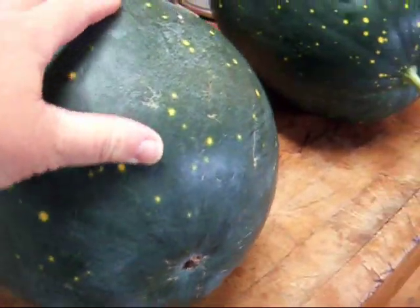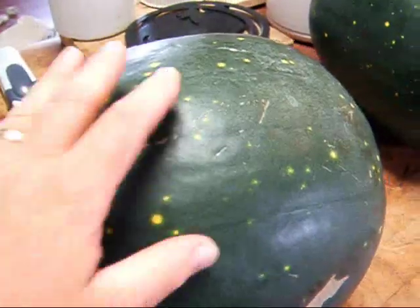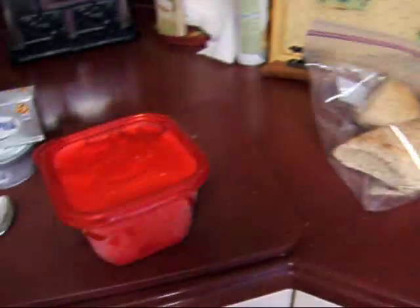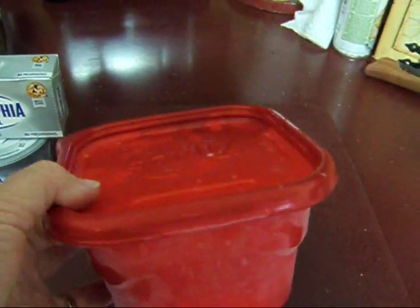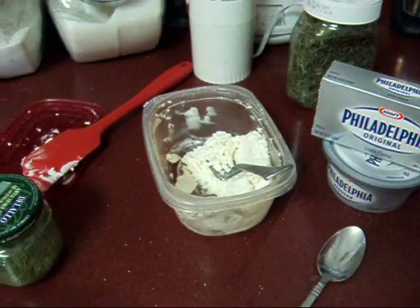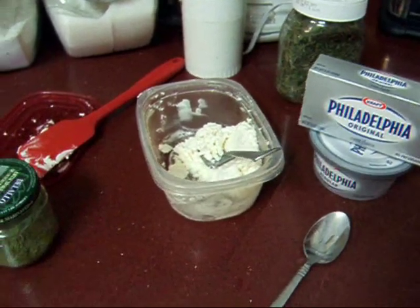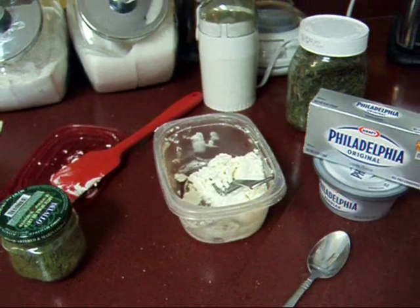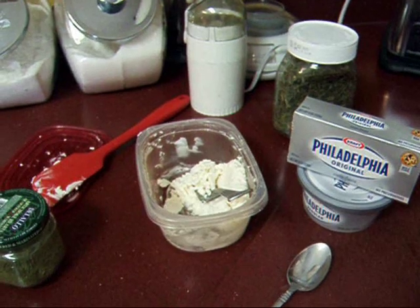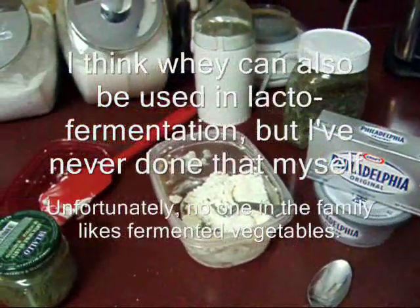The girls are having a sleepover tonight, so they're taking one of the watermelons as a snack and a thank you gift. I've got to put my ice cream back in the freezer — I'll probably do a video on that, it's coming. I'm just so ecstatic to finally get the cheese right — three years! Everything at homesteading is a process, a learning process. You're going to have failures. The pigs are very disappointed I finally mastered it, because they were eating pretty good out there. And by the way, your extra milk is great to supplement your chickens and your pigs with. The whey you have leftover from making soft cheese is great pig food — they love it.